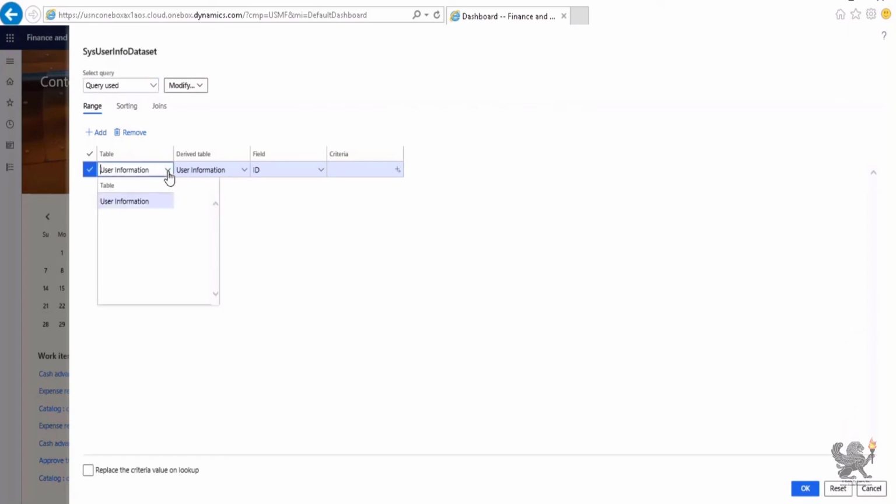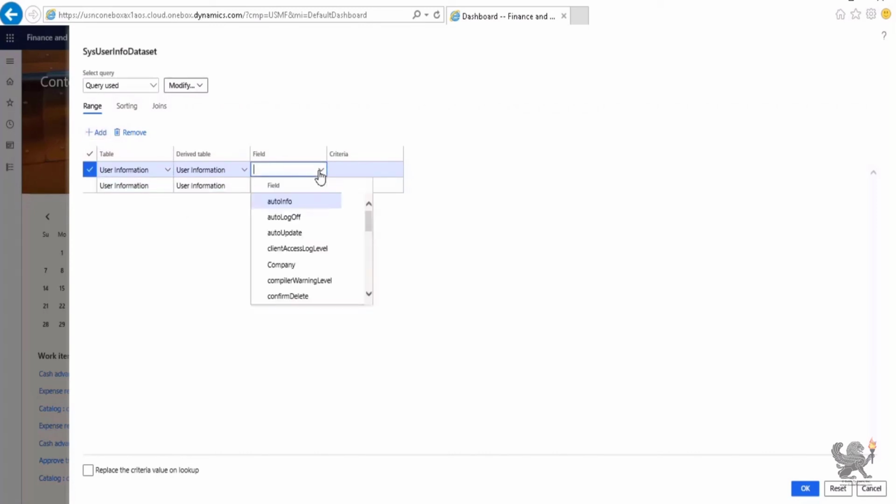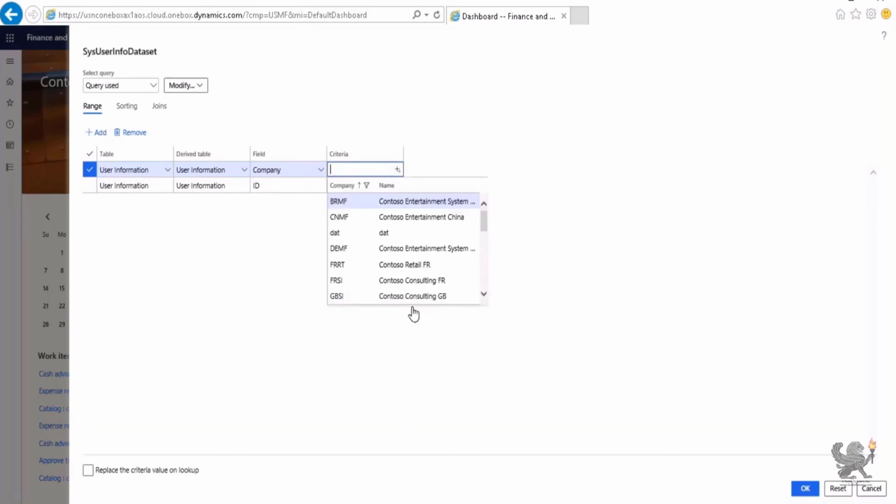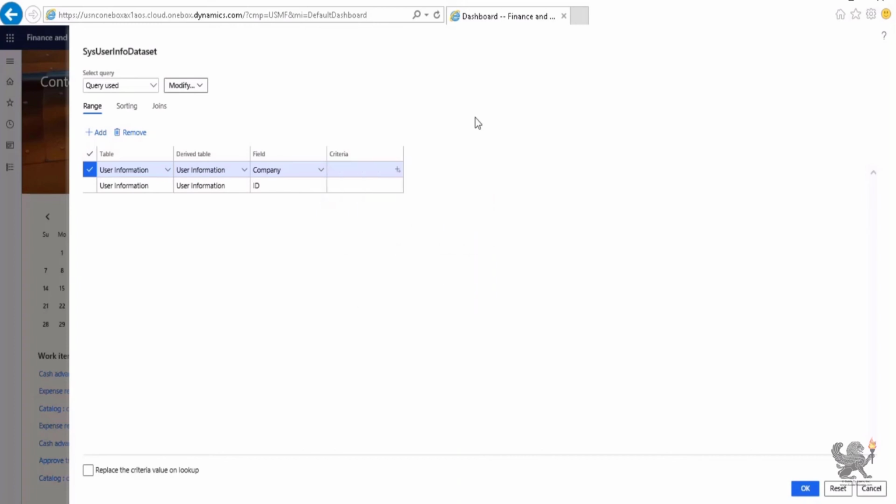For each user in the report, a list of roles is provided, along with any restrictions at the legal entity or organization level. Here, for example, I add a new filter. From the field, I select Company. Then optionally, I can only show the security roles related to that specific company. By just setting up a field and not specifying any criteria, it will show all the users belonging to the entire organization. For this specific demonstration, I click OK and do not specify any value for the company.